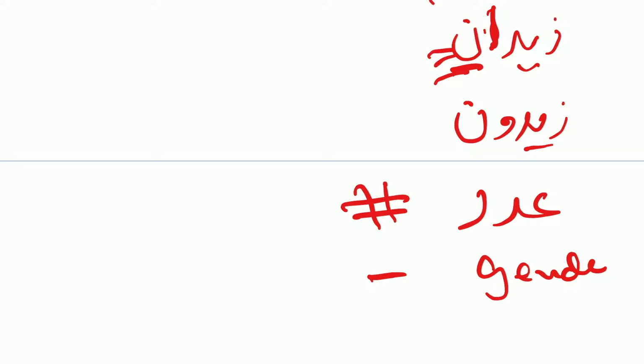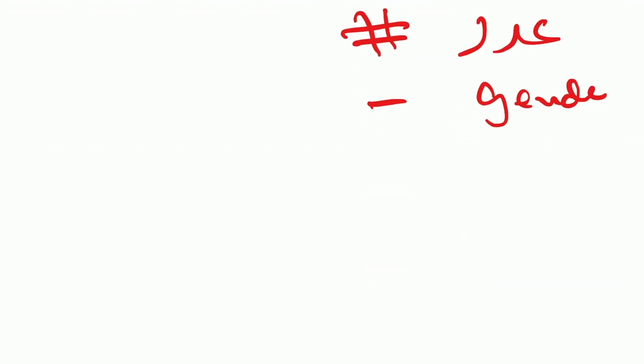Okay? So what do we say? What is the definition of huruf za'idah? Huruf za'idah are those letters which are added to the word, not serving as a gender or number. Okay? So what will be the example of that? Look, like for example, you say one person, he's safe. So you say salima, fa'ila.